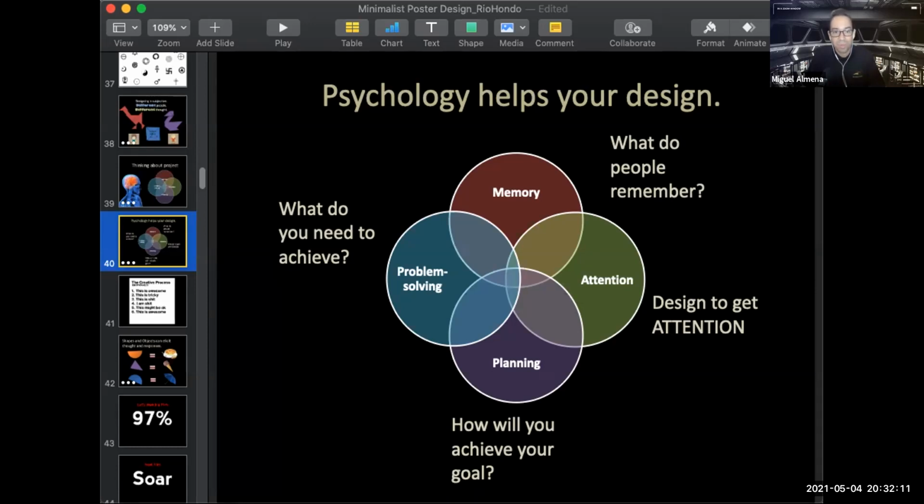I'm solving the problem, whether it's strategically this big concept or specifically a certain element or graphic in my toolset. I'm trying to plan it out accordingly, doing doodles and illustrations to see what might be an interesting layout. And then how am I going to get their attention? What's the focal point?